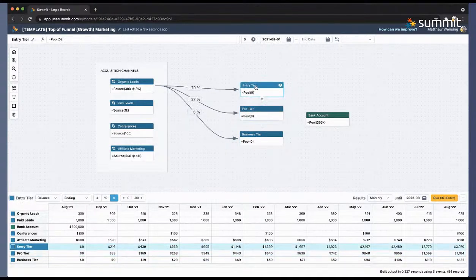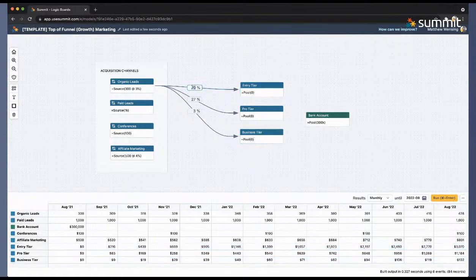So obviously not 100% of our trials are going to sign up. So maybe what we want to do is dial these down. So out of the entire amount, maybe it's 15% that sign up for this. It's only 5% that sign up for that, and maybe it's 1% that sign up for this. So it's kind of like a 30% conversion rate or so that sign up for each of these.